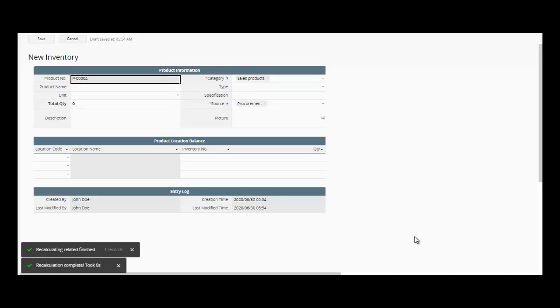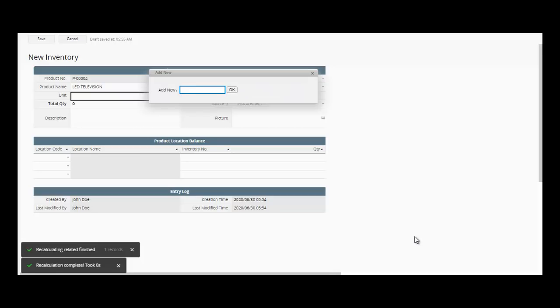See, we have the automatic product number. Try to add a product name. So we already have the laptop and the mobile devices. Now let us try an LED television. Okay, we don't have any choices here. Unit version 1.0.